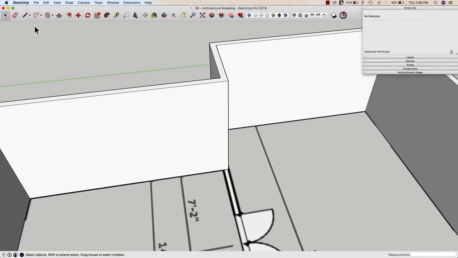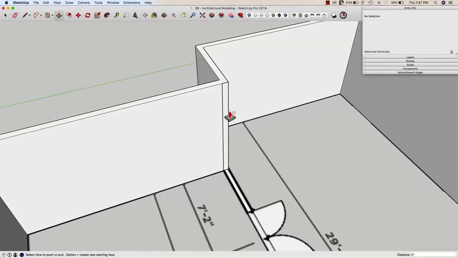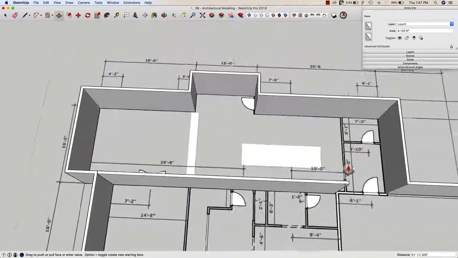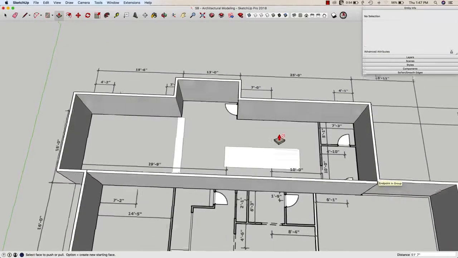I'm going to grab a rectangle, and I'm going to start at this bottom corner right here. I'm going to drag up. I could come in here now and type the dimensions. I want this to be 9 foot by 5.5 inches, or I can hover over this back corner right here, pull it forward to the front, and look at my dimension there. 9 foot by 5.5. Perfect. I'll click right there. That gives me my first rectangle. And I can drag that all the way out to this opposite corner.